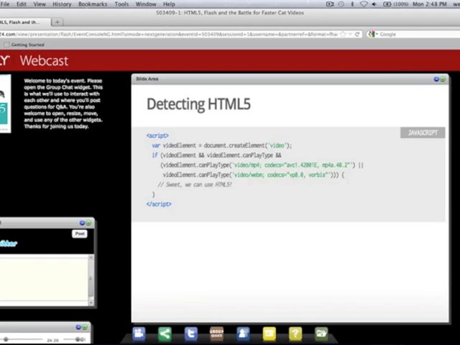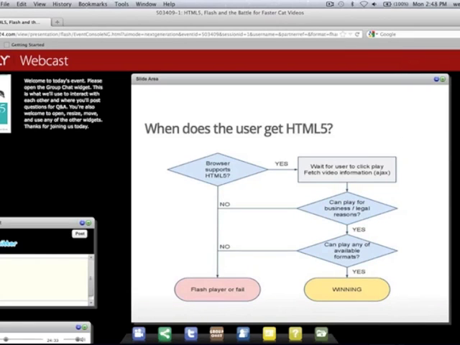Now, the interesting thing is, why do I ask if we can do either or? We don't actually have our formats at this time. And if we look back at the graph, there's the part in the top right. We actually wait for the user to click play before we gather all this information.